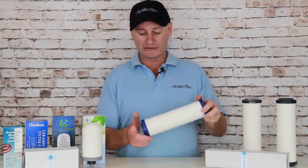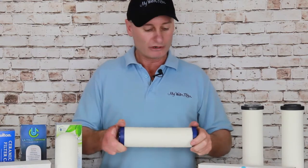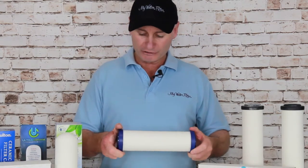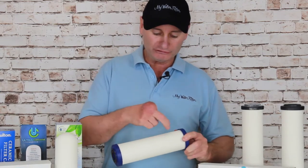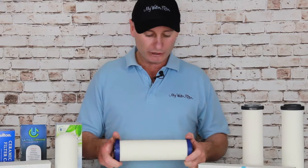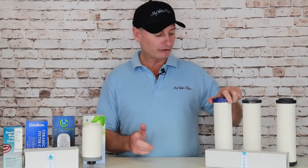So when we get it, we grab it on the end. We hold it, we give the ends a little twist. We don't do anything silly and try to screw them off — they're not screwable — but we just make sure that they're solid and still intact. You cast your eyes up and down the ceramic. If it's got a little scratch, little dings and marks, they come like that, they're ceramic. But you're looking for cracks, even a hairline crack, and you will notice if there's a crack in it. It'll be very visible and it'll stand out. As we can see, good to go, no worries at all.